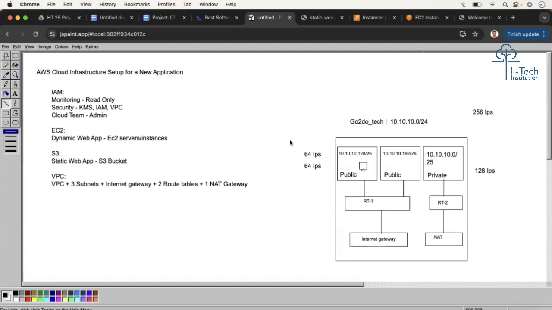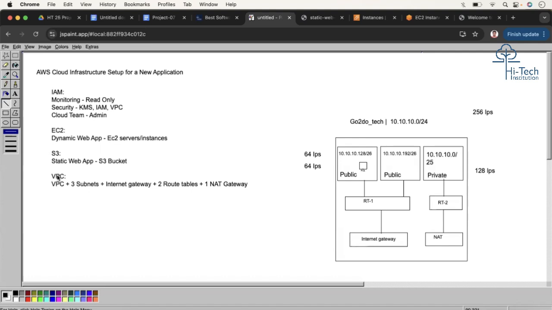AWS and DevOps have a great market opening right now. People from any current project can easily switch to AWS DevOps. The only thing you need is to properly learn the AWS services: IAM, EC2, S3, VPC. Today itself we have seen almost 4 services. Likewise there are 15 plus services. If you know 15 to 20 AWS services and 6 to 7 DevOps tools, that will be more than enough to change your career to AWS and DevOps.